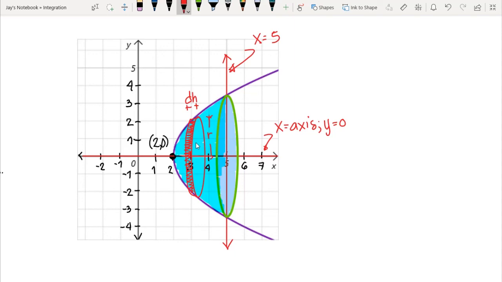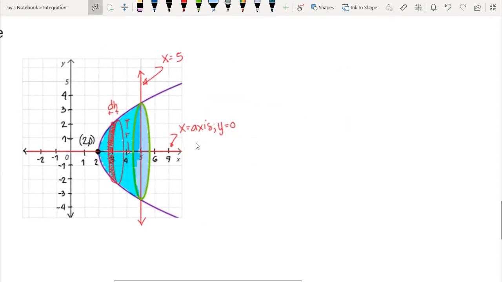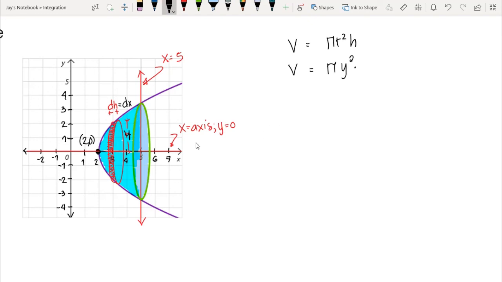So we can now compute the volume by first computing the volume of that disc. Then we have the volume is equal to pi r squared h. That is the volume of a cylinder. Then the volume here is equal to pi. Now take note, our r here, this is y, correct? Since this is vertical, our radius is vertical. So we have here y. Then it is being squared. Our height here, since it's horizontal, is equal to the derivative of x. So we have dx. Then we can integrate this one.